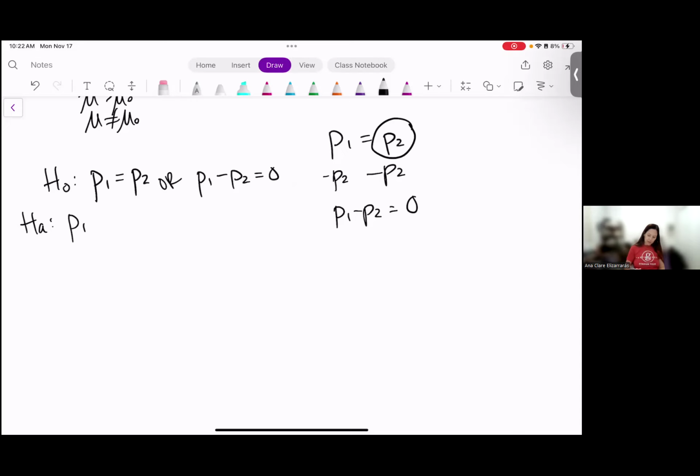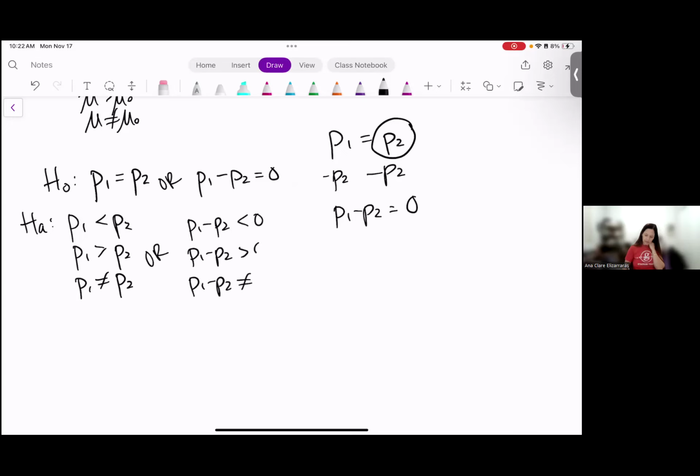So we could say that the first proportion of the population is less than the second, or the first proportion is greater than the second, or the first proportion is different than the second. And then again, in that same notation, subtracting over, I could also write these as that subtraction with those same symbols, less than, greater than, or not equal to, and 0. And typically we're talking about whether there's a difference or not. And if there's a difference, that means that when you subtract the two, the value is not 0.